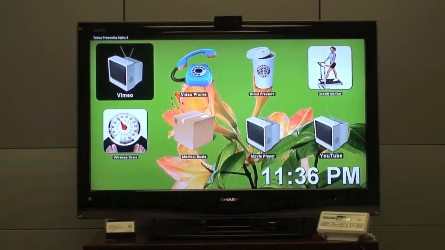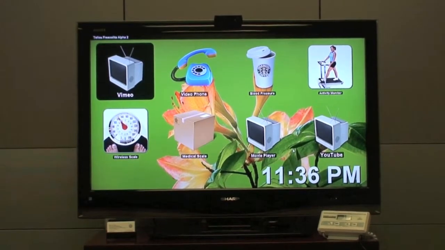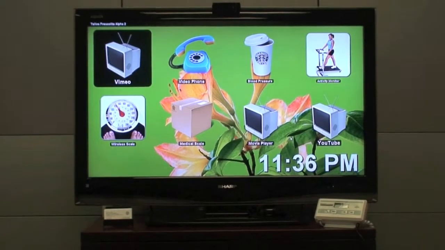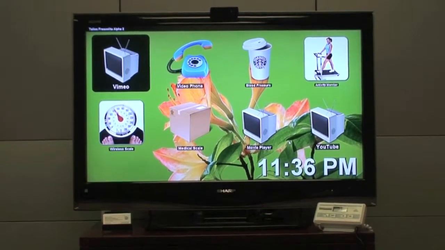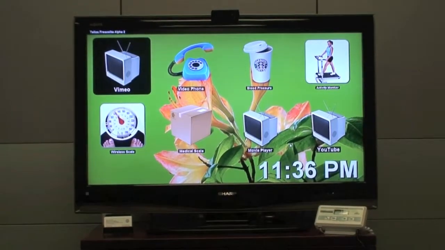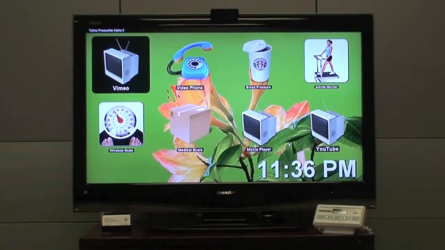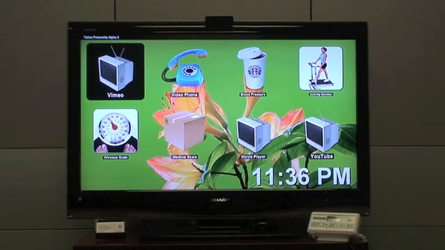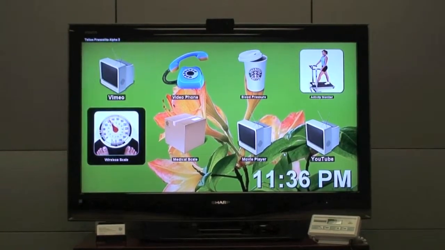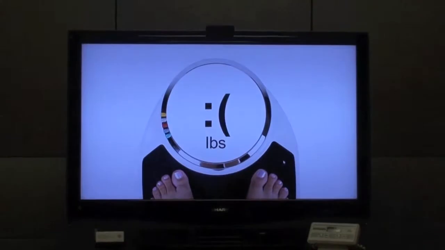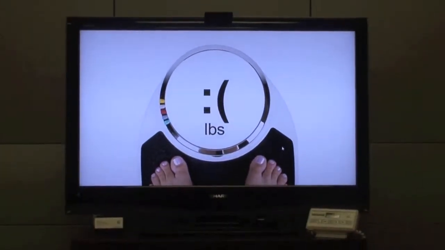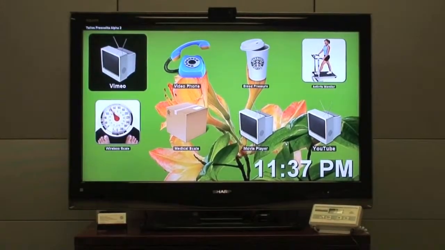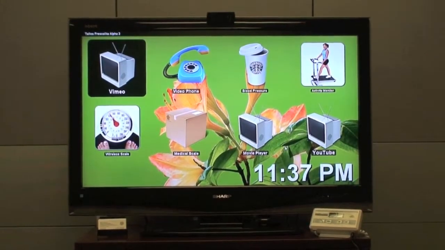Initially, we developed this for applications in home health monitoring. That's why we have the blood pressure monitor. That's why we have the activity monitor. The idea is that sensors can be placed on people, especially seniors, to determine whether they have a fall and things of that nature. We have scales of all sorts. Here's another scale. It has a sad face because the actual scale itself is not connected. This is another example of a full screen interface that you can build with our libraries. You can also connect glucose monitors and things of that nature.